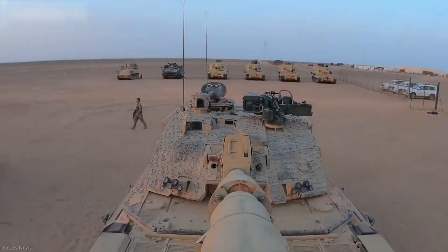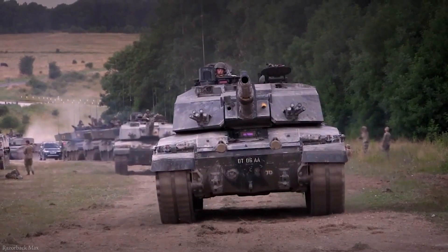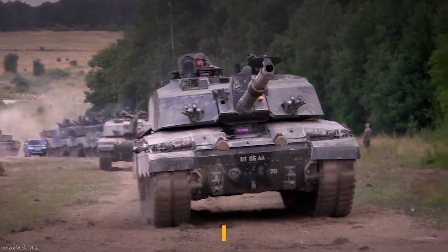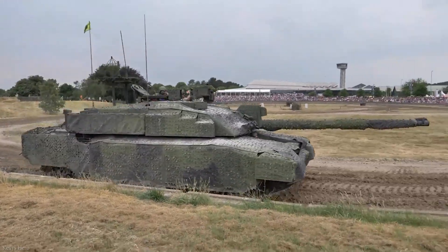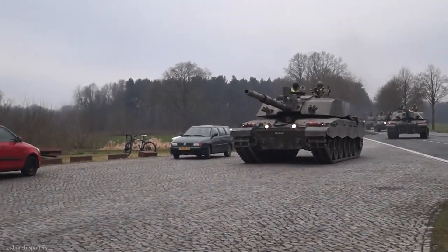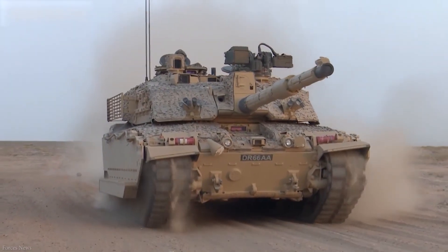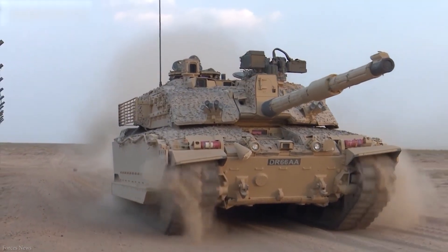The primary combat tank of the British Army is the Challenger 2. Although state-of-the-art, it has now served more than 22 years and is due to start earning its well-deserved pension, if it had been a soldier. Despite this, Challenger 2 is expected to be in operation until the mid-2030s owing to a life extension scheme. However, there are conversations underway about ending the British Army's century-long heritage of heavy armor.